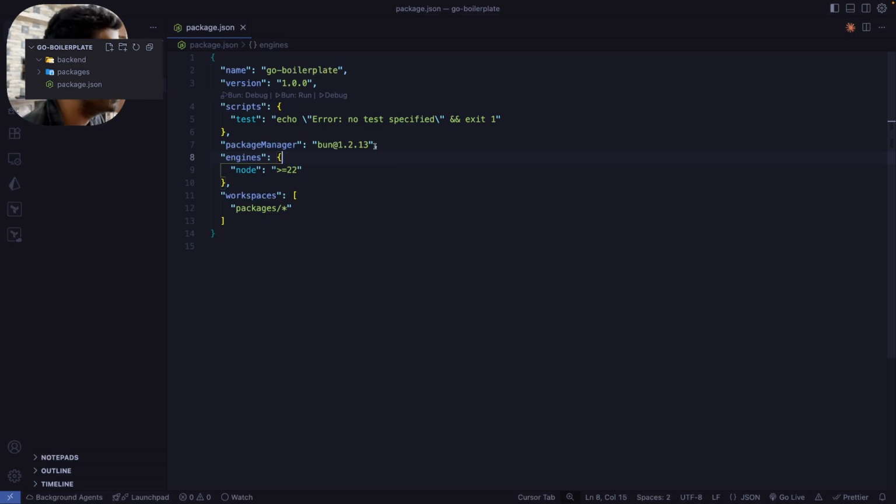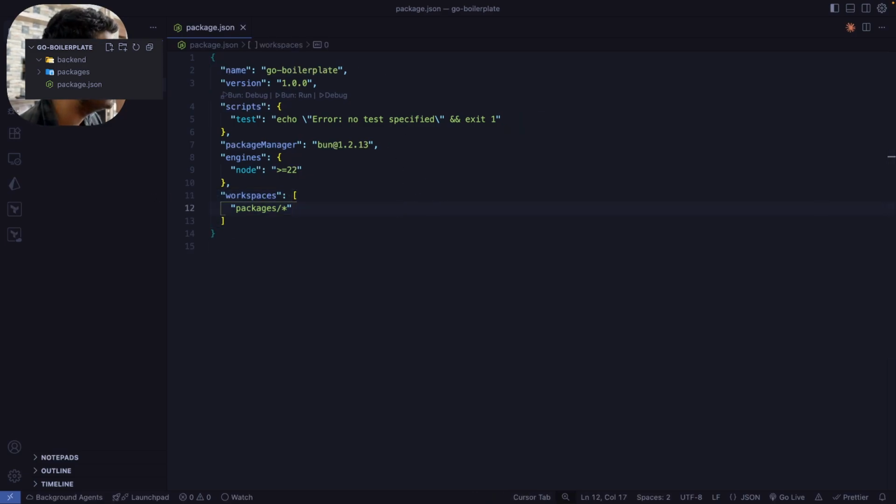So if you don't have it installed, you can follow any installation guide for Bun. And the Node version is at least 22. And if you are working on a monorepo, we have something called workspaces, and depending on which package manager you're using, npm, pnpm, or Bun, they all have different places to keep this config. If you are using pnpm, then you'll have to create a file called pnpm-workspace. But for Bun, we can keep it in the package.json.